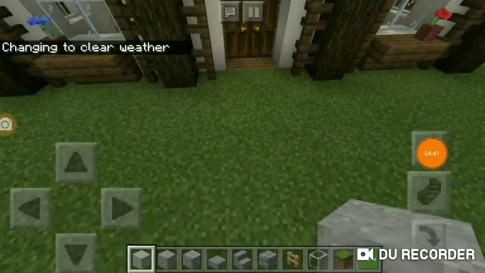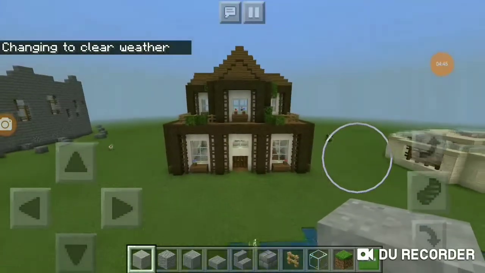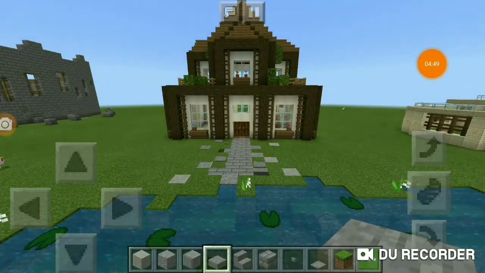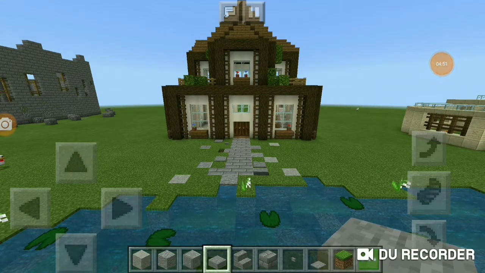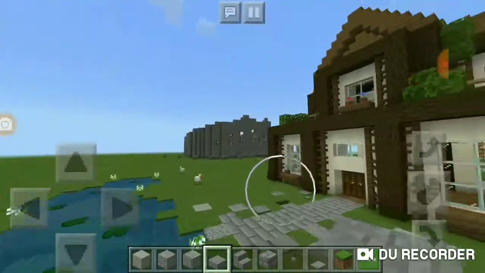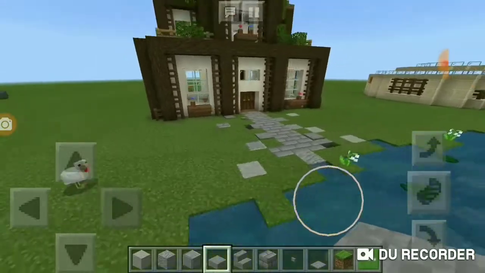So guys, now I have an idea of what I'm doing. I'm going to make a stone pathway leading to the house. So guys, as you see here, now that it is a subtle change to what I had before, but it improves the build massively. As you see, we have a nice little pathway coming up here.